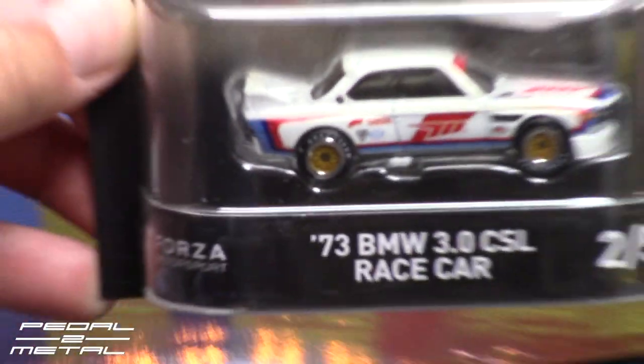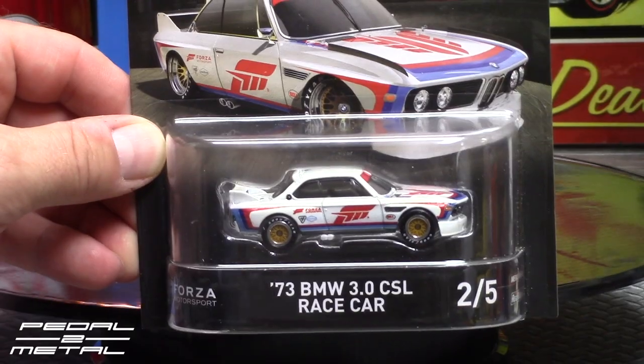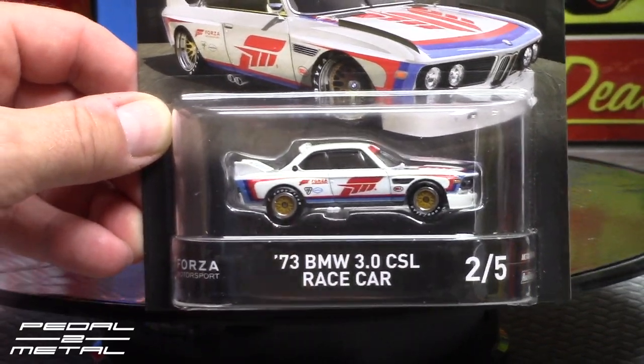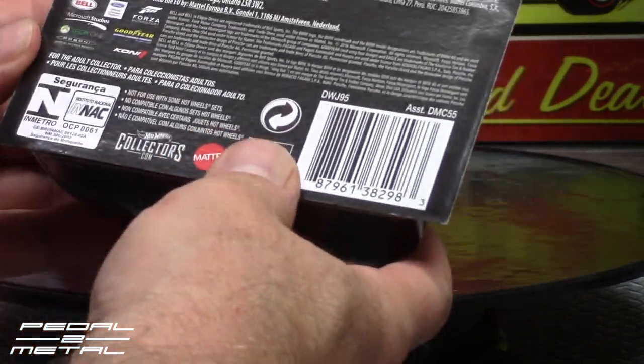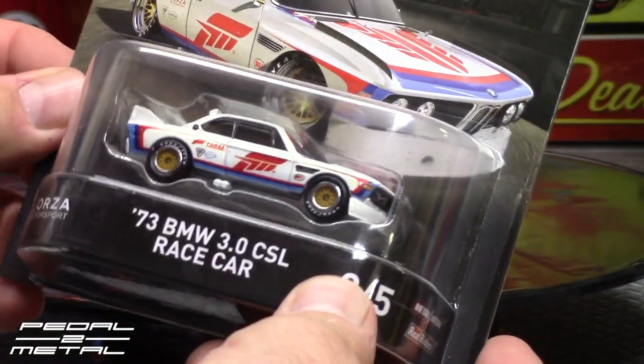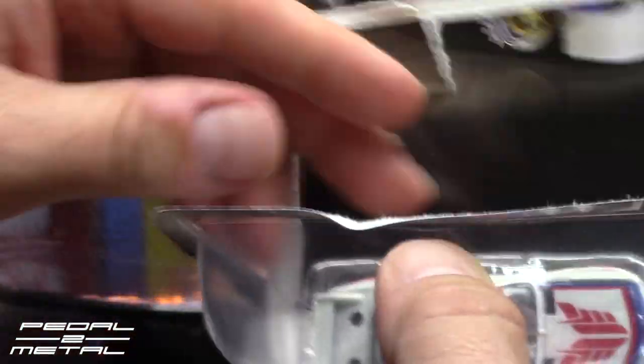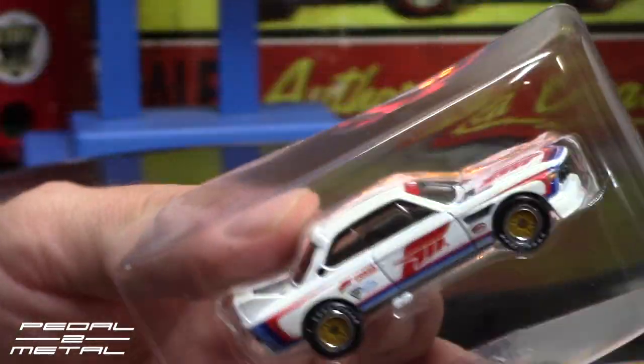Next up of the nine, they released this one here which I will open up. This was released as a premium in the Forza Motorsport series — this is the only one I have like this, but I'm going to go ahead and open it anyway. The back is dated 2017 on this one. Actually, thinking about it, I think the black number 16 came out right before this one, but no big deal.